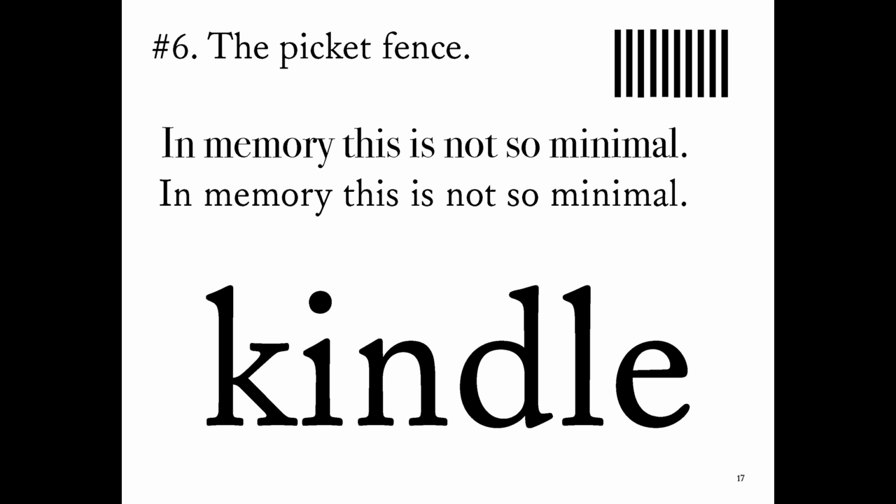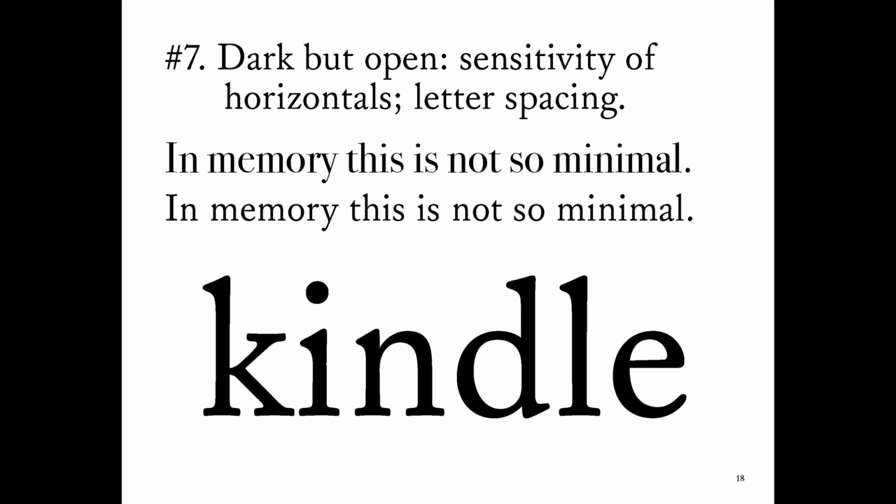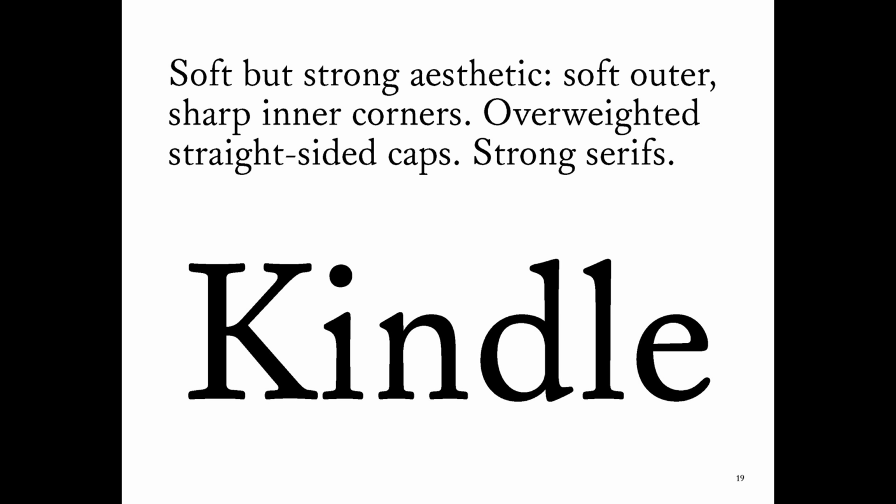So they vary. Now, another factor that's involved in readability is what I call a picket fence, which creates a dazzle to the eye. On the top is a Bodoni display, which you can see has some dazzle to it. And what I've done is to try to systematically avoid that dazzle. In my font here, you can see that the stems are actually narrowed in the middle, and the feet are made heavier, so that it looks at the same time dark and open, and avoids that dazzle of the picket fence.